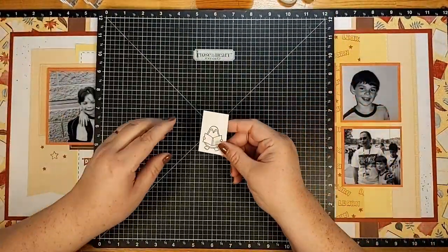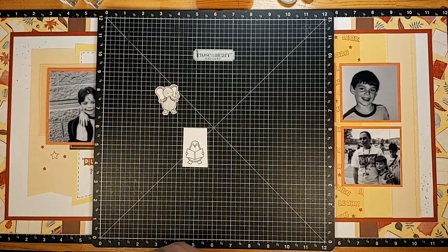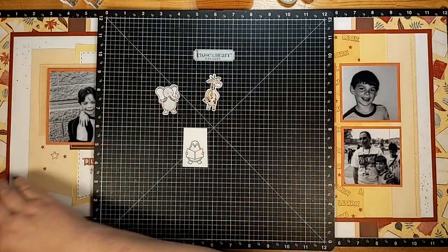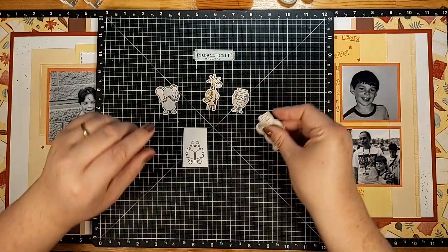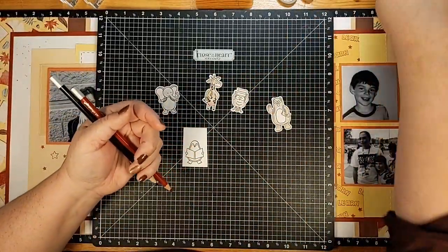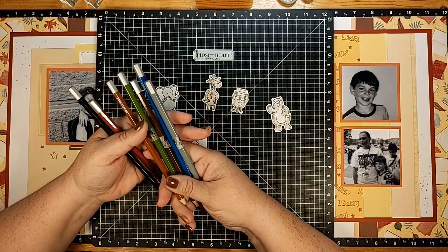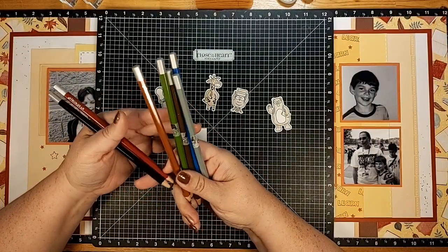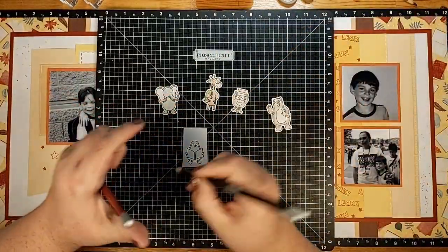So I stamped these up with the intense black ink. And then I was using my watercolor pencils to add some color to them. So I have the older set of watercolor pencils. And so I used some browns, some greens, some blue, some gray, some sort of reddish brown, and I'm going to use some black here now because we're going to do the little penguin.